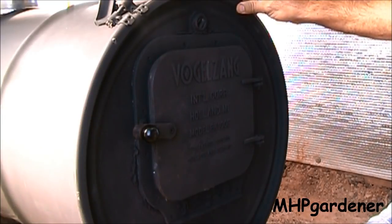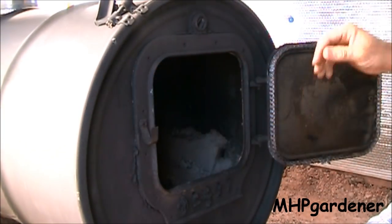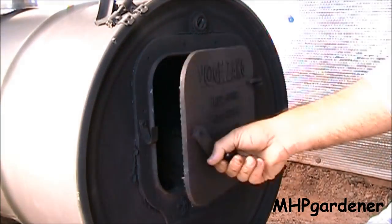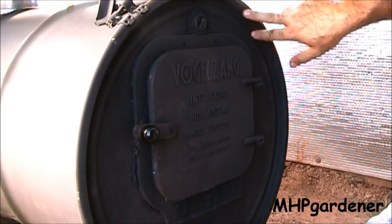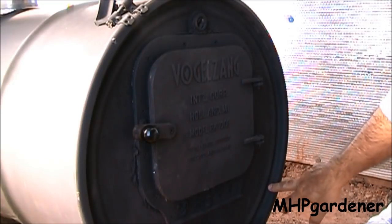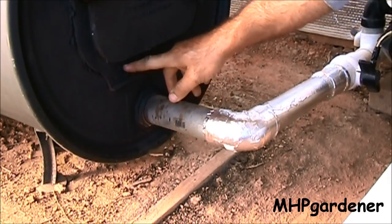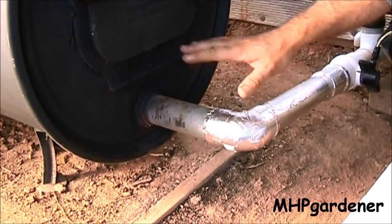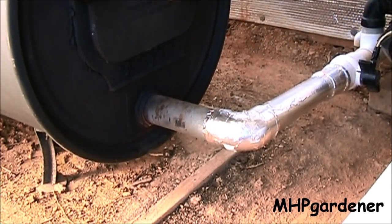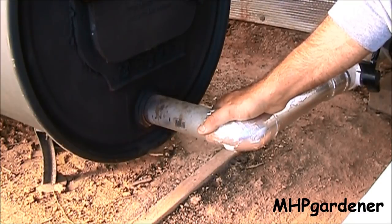I like to use barrels that have removable lids because it's just easier to put the whole thing together when you can take the lid off and get in there to work on all the screws. When I put the lid back on, I come back inside and put another gasket inside the rim of the lid to keep that airtight seal. The barrels come with a little rubber seal inside — that is not what you want to use. That thing will melt and make a stinking mess. You need to change it out and put a regular rope gasket in there. I make sure the two-inch bung hole is at the bottom, as that's my air intake. Notice I don't have the sliding damper on here — that's all sealed up. All the air this wood is going to get comes through that opening. That's why it's so critical to have a good gasket around your door and around the rim of your lid. You want to be in control of what this fire is doing rather than just letting it burn nonstop, which is going to use up a whole lot of wood.